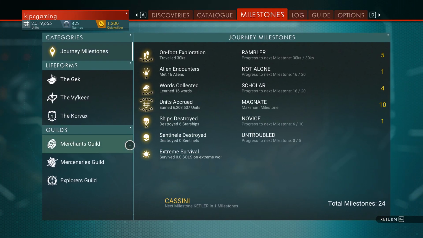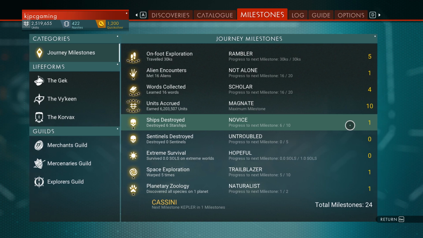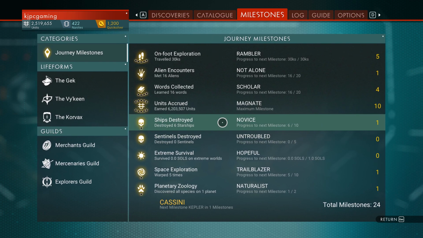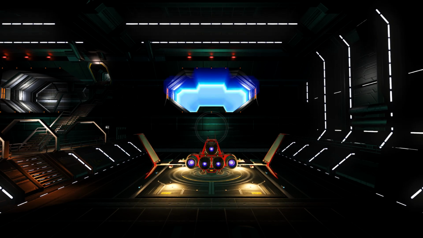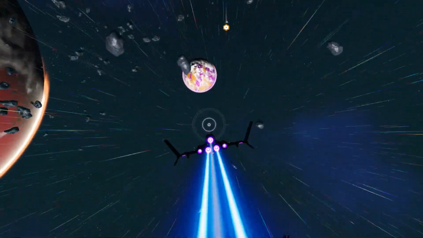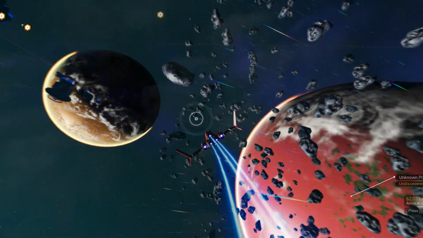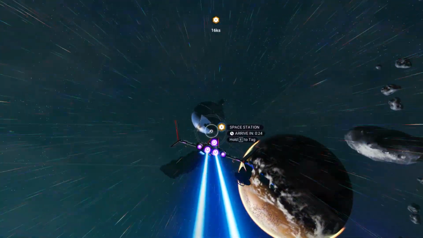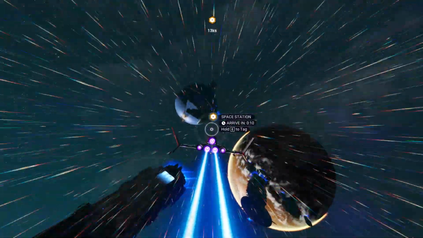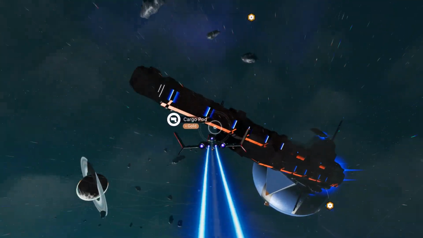Now if you go to your milestones and you go down here to ships destroyed, we've got six ships destroyed from this battle. That is the first milestone, and so destroying ships is a milestone as well. Later on, when we get to the next battle, we'll find out what it's like to fight for a capital freighter. My brain's not functioning.